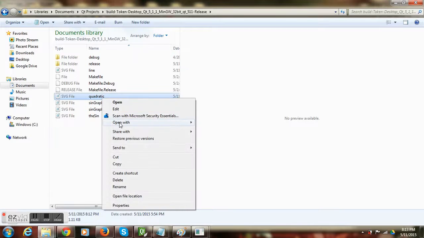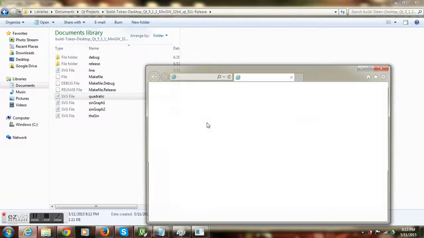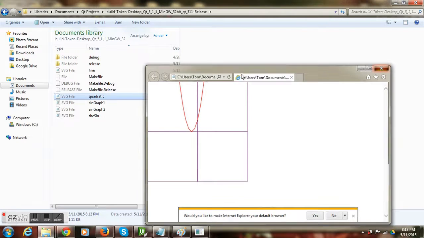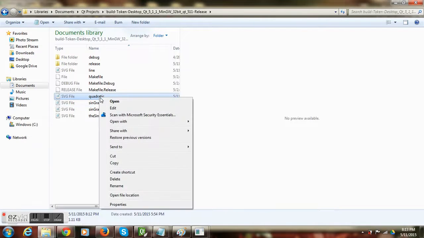Going into our build, that is where our file is stored. This is the quadratic. You see how it's a beautiful curve. Looks very nice. The outside is preset. The axes are also preset. It will look the same throughout all graphs you will make. You see here that there's a little bit of rigidness at the bottom. It's because of how Polyline works, like I said earlier: I give it points and it will connect the dots for me.